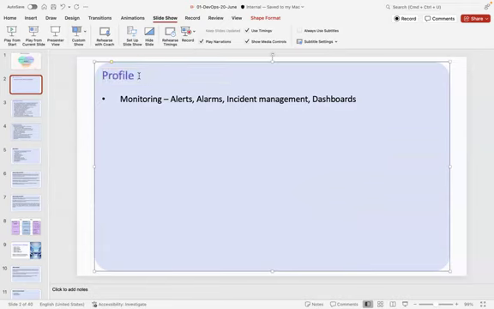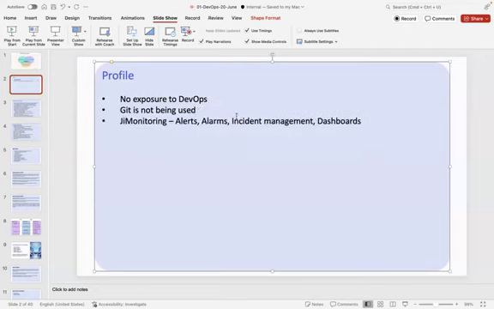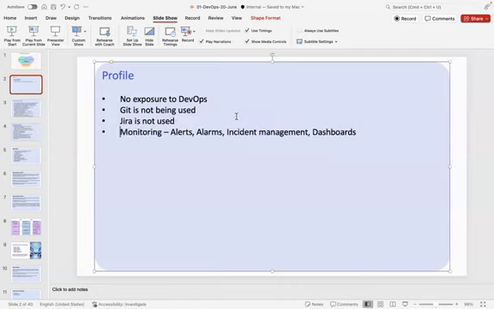So, profile. Basically, we don't have prior experience or exposure to DevOps. This will be new to us, and we are looking for a career switch into DevOps. We do work with DevOps engineers in our day-to-day life, but we don't have much exposure to what exactly they do and what tools they are using. No tools exposure.